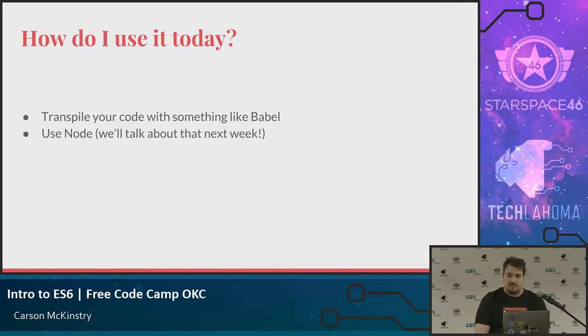This is what I do a lot of times for my personal projects, is I'll use Node in order to actually use ES6 by itself. Certain versions of Node will allow you to do that. If you're not familiar with Node, it is a platform that you can use on your computer to run JavaScript without a browser. And one of the transpilers, by the way, is Babel. I'll show you that website here in a second. They've got a playground you can play with to see what actually happens when you type in ES6 code, what it looks like in ES5.